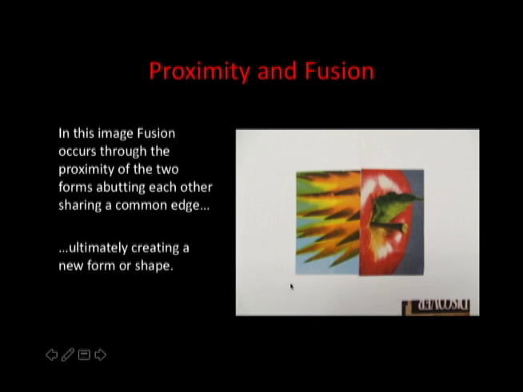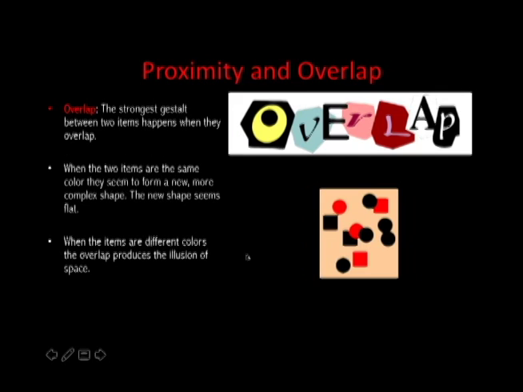and close edge. When two edges actually touch, we can get images that are even quite disparate, very, very different from each other, fusing to create a new form or shape that can be very exciting. When shapes overlap, a very, very strong gestalt is created. Overlap is a powerful way of getting not only space into a design, but a feeling of gestalt, so that two items can make a more complex shape, as they do here, even though we can hardly see the overlap because they're the same value, or to actually produce an illusion that they're floating above each other.